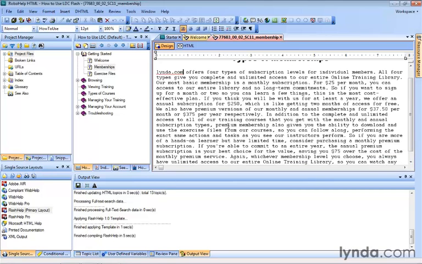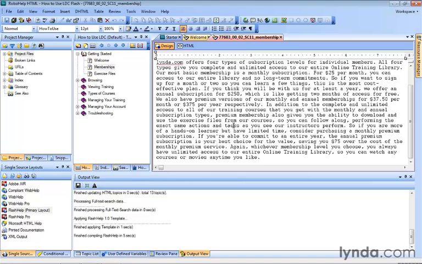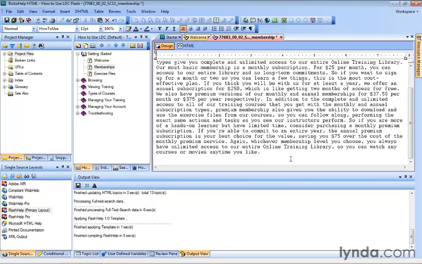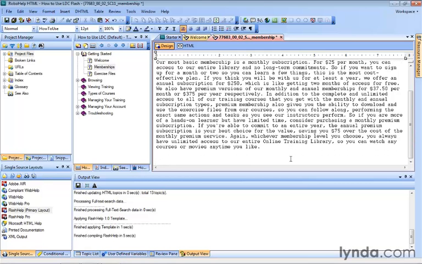As we scroll through this topic, we read about the different memberships, and maybe we want to add a link at the very end of this paragraph. So we'll click down there and press Enter a couple of times, and maybe add some text that will turn into a link. So let's add the following. Get more info in the Managing Your Account section. There we go. So we have our text. Let's create the link now.